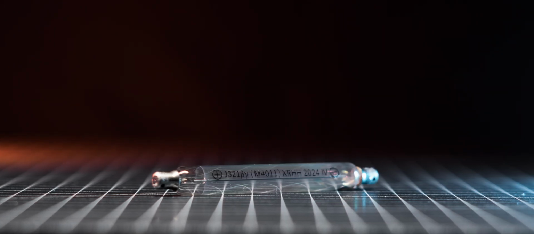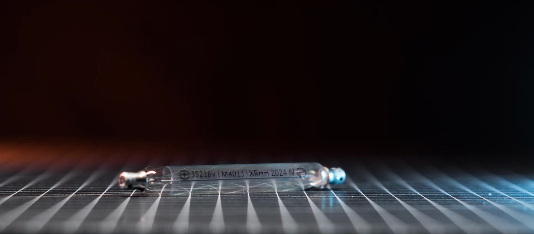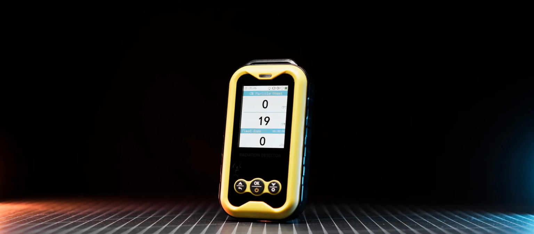While reading through some forums, I noticed that some of these meters came with alternative tubes, which have much worse performance and should be avoided. So, how does the meter perform?